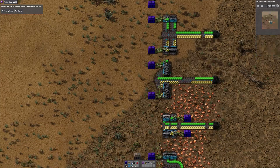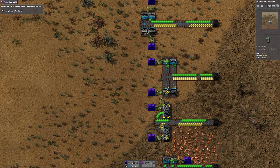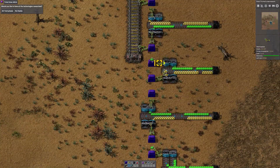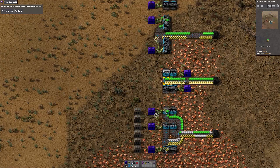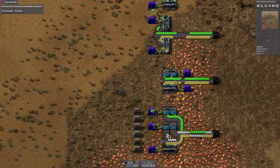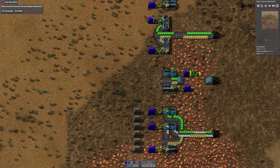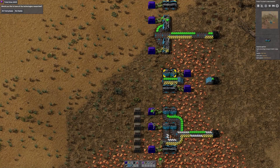I did this backwards just for completeness - it's being split, but we can only take one output because this inserter is in the way of the other output. We can put things from this side rather than this side. Here we're putting onto the left hand side and the items are dropping through on the right lane. Here we're putting on the right hand side and things are dropping through on the left lane. There's no improvement in the size of the gap. But if you're offloading from both sides of a train, you could offset it by one tile, and that would give you nearly two full belts output from a single carriage.